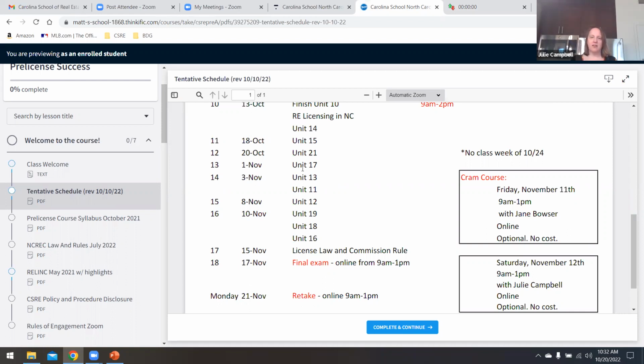But then it looks a little intimidating because then we start ripping through them: 17, 31, 11, 12, 19, 18, 16. Guys, there's not near as much information in these last few units as what there was in agency and contracts. Remember the first 6 units we got through pretty quickly because there wasn't a lot of information, wasn't a lot of testing points. That's where we're heading with units 13, 11 on to 16. Some important things that we need to know, of course, but we're not spending as much time or detail in those units as what we did. I mean, we spent the better part of 3 classes in unit 7. So I feel like the middle of the class is the bulk of the material.